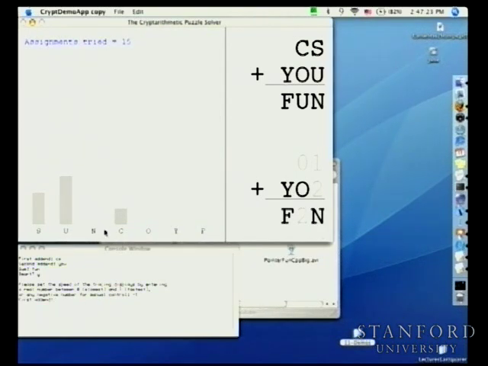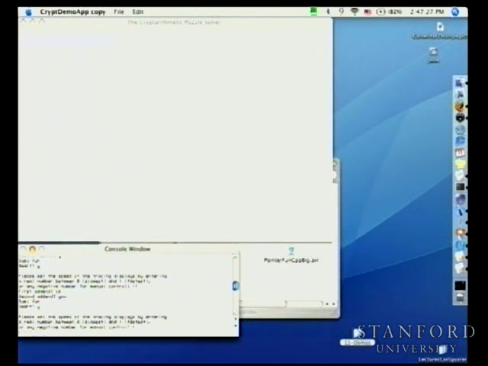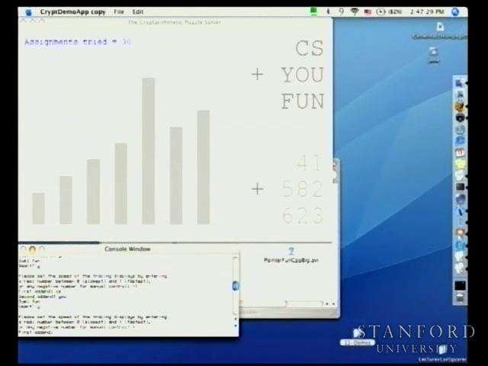Okay, so let me try this again. Let me get it to just go. Okay. So it took 30 assignments, 30 different things it tried before it was able to come up with 41 plus 582 equals 623, which does add correctly. It didn't have to unmake once it decided that S was 1. It turns out that was a workable solution, so it didn't have to go very far once it made that commitment, and then you can see it kind of working its way up.